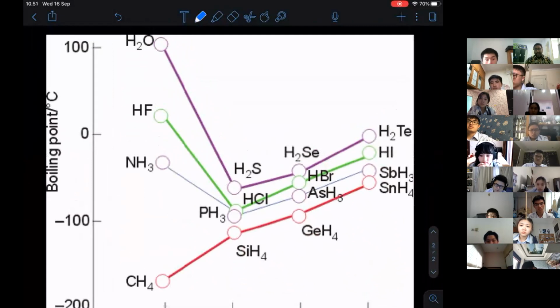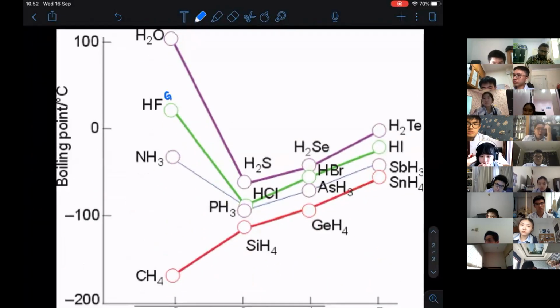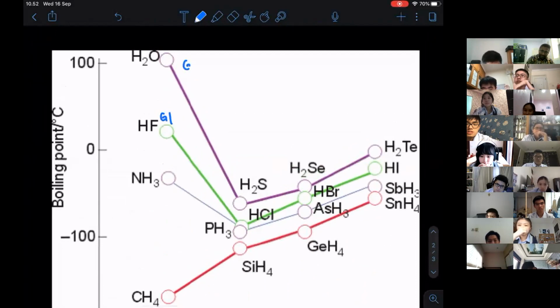Just now when we discussed HF, the first graph was about HF. So imagine this is going to be your graph number 1. Just now we discussed graph number 2. If I give you another graph, it definitely has to do with ammonia. So graph number 3. Similarly, ammonia is group 15, so they have one lone pair of electrons. The rest of this, PH3, AsH3, and SbH3, are all polar.